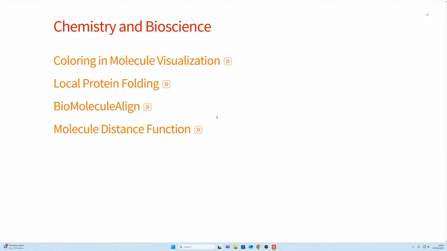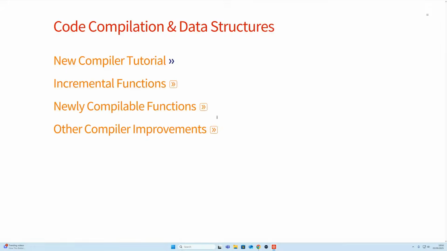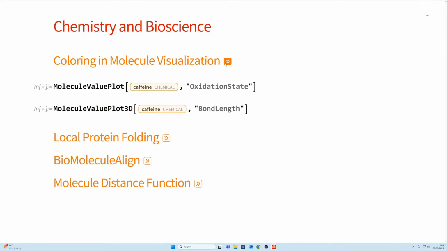I'm a little bit over time, but I'm going to press on here. I think I've got two more sections to do. So let's just try and go light here.